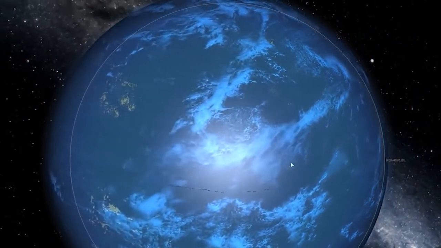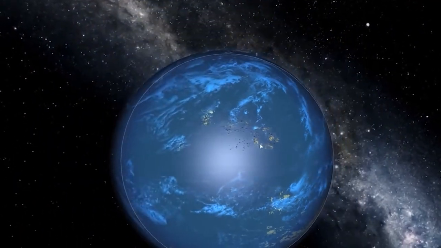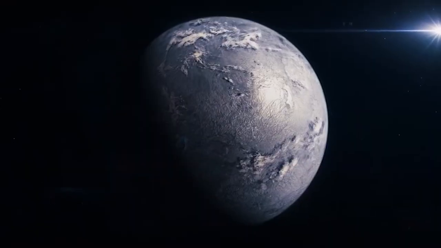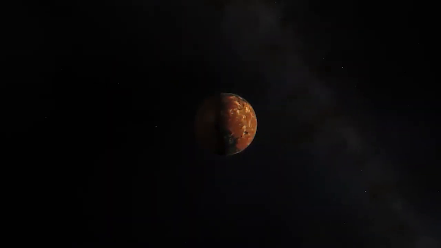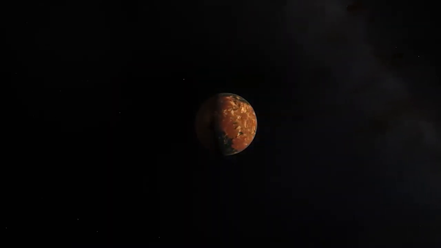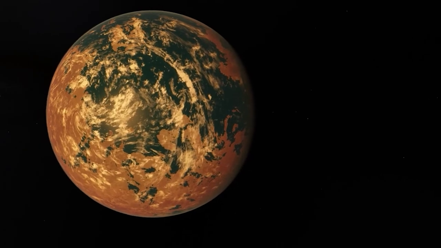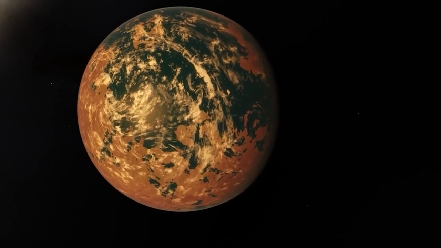The exoplanet is a gas giant, which means it doesn't have a rocky surface and might not be able to support life, according to Sasha Hinckley, an associate professor of physics and astronomy at the University of Exeter, who led the observations with other scientists from around the world. Exoplanets are hard to see through telescopes, because the bright light of the stars they orbit hides them.